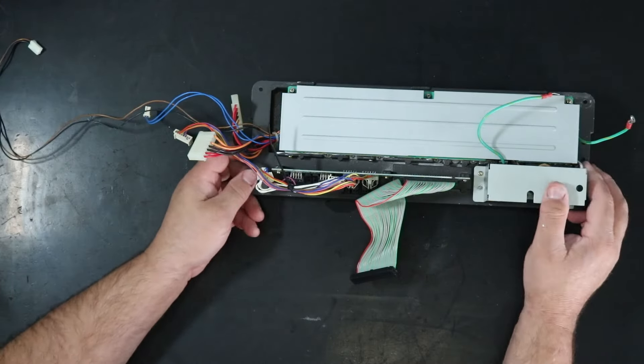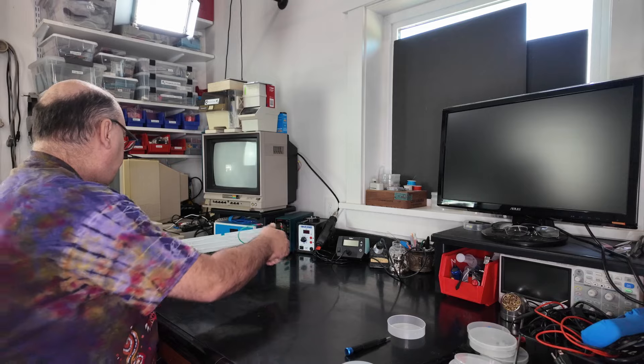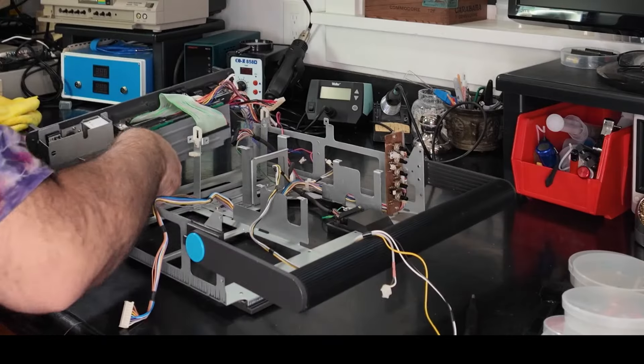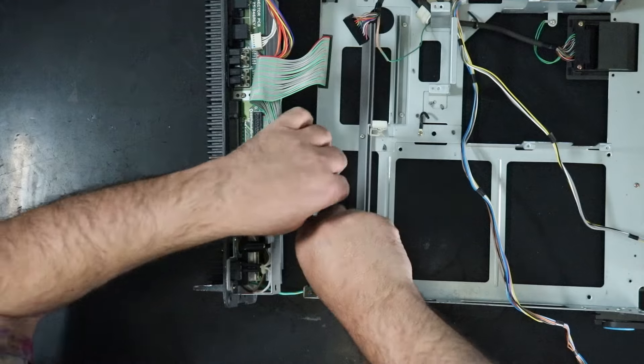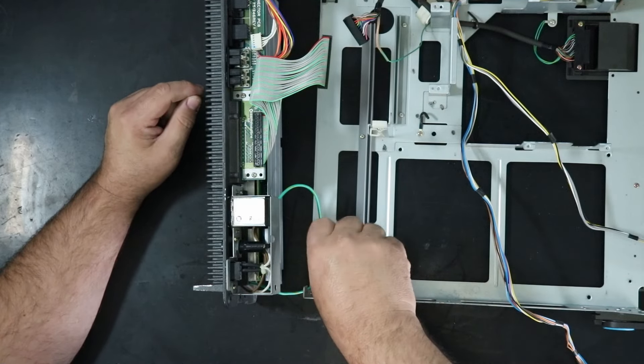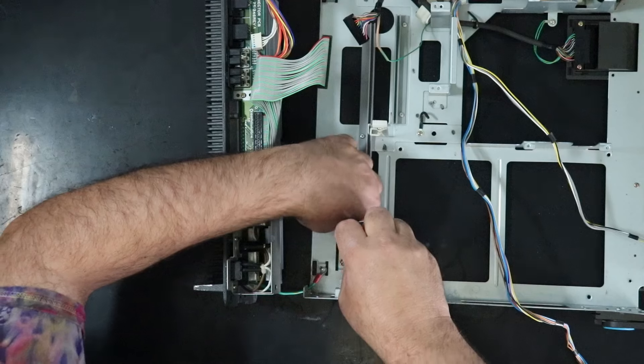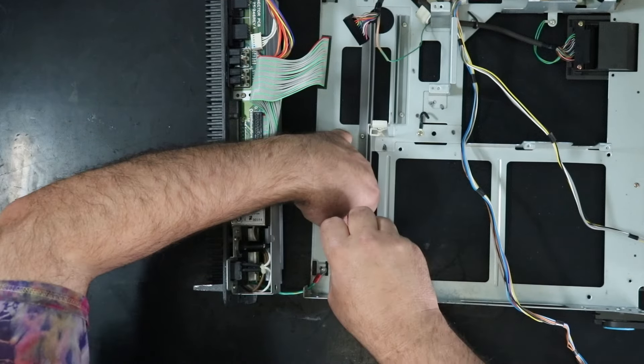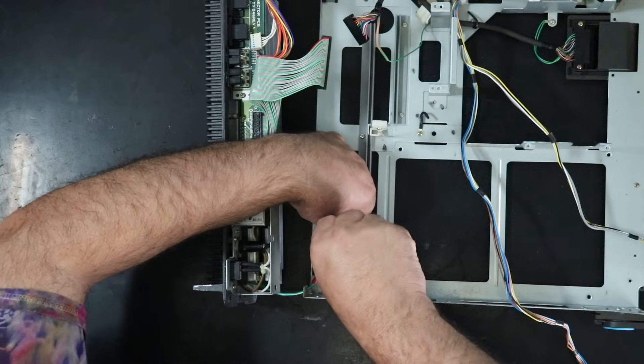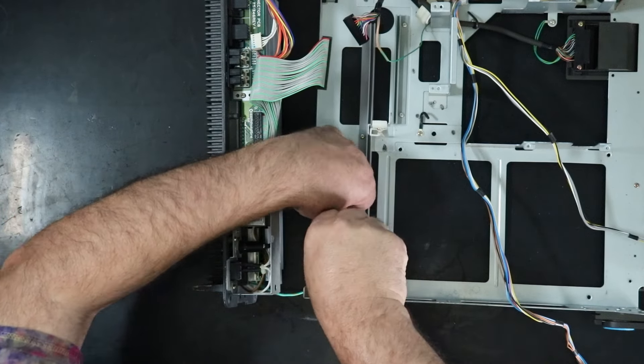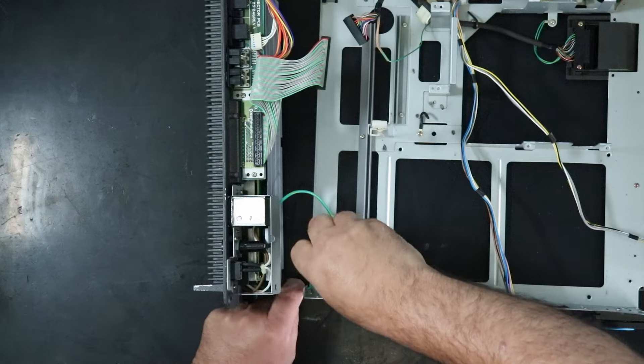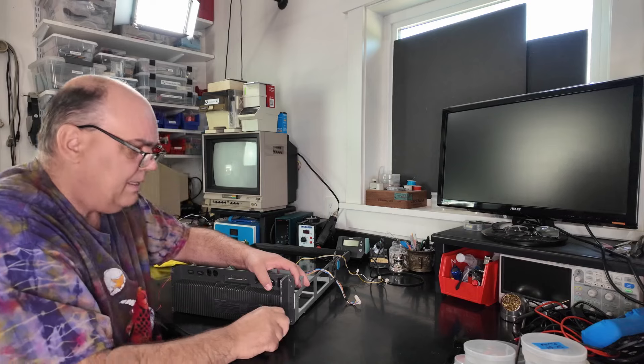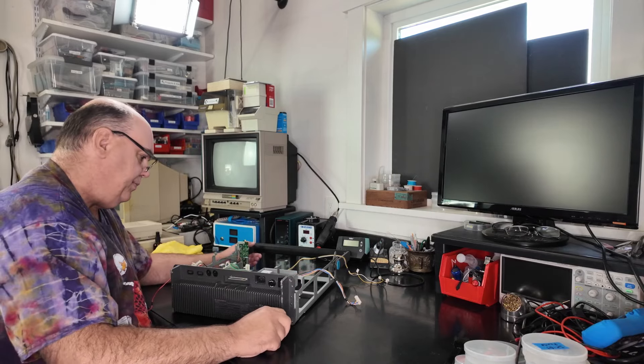All right and there we go. The power supply is ready to go back in the frame. Our first assembly is good to go. I'm going to turn the ground screws which I left in here so I couldn't lose them. Had I known it would have been a month between disassembly and reassembly but hey it is what it is right? And there it is the power supply is ready to go so let's move on to the next assembly.